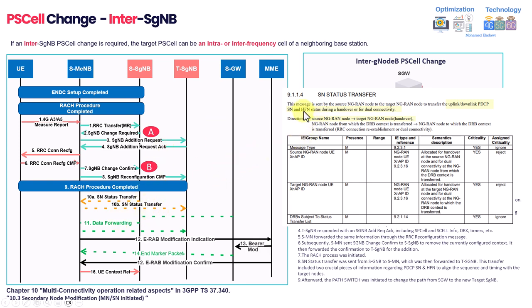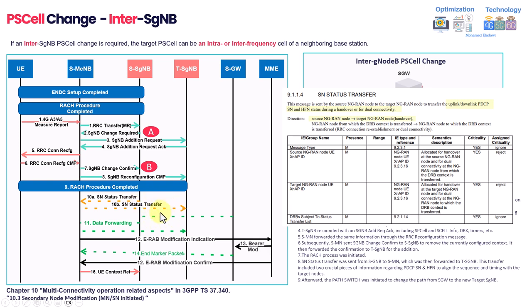The second part is related to something called HFN, which stands for hyperframe number. It represents a high-level frame number used to synchronize and coordinate various aspects of the radio interface, including scheduling, handovers and timing. In a nutshell, it helps manage the overall timing and synchronization of the radio interfaces within the network. This information is delivered all the time during the handover, and you can see that even in the 4G network.